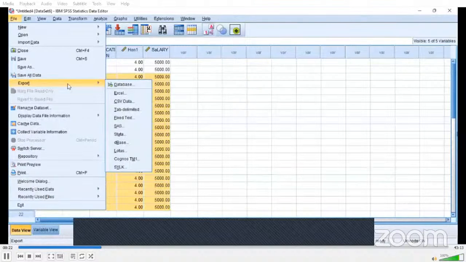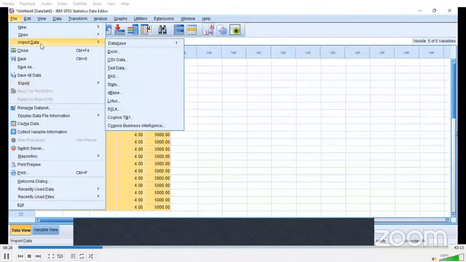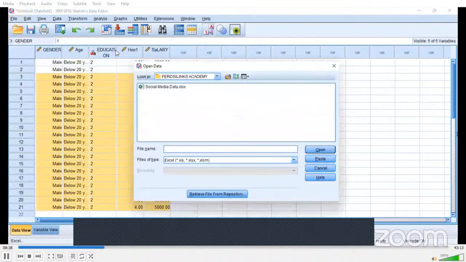So the key thing is we want to now import data. To import data, I go to import. Since you don't have import, go to open, right? From import, I will choose the file type. So you have to take open and also choose your file type. I've chosen my file type, which is Excel. That's why they have taken me to a folder that contains Excel. But if this was not the location I'm looking for, then I'll need to go and check the location.